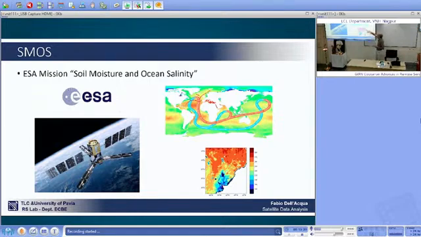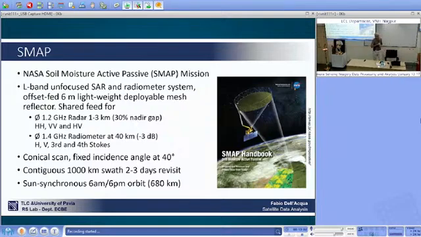I mentioned this because this is the one I know best. It's the ESA mission, Soil Moisture and Ocean Salinity. I know of another mission from NASA, which is called Soil Moisture Active Passive. This is also active because in order to estimate the ideal amount of radiation that you would have, one method that you use to do that is to illuminate the surface with a radar, whose reflection will give you some of the parameters that are needed to estimate the ideal amount of radiation from which you get the delta.